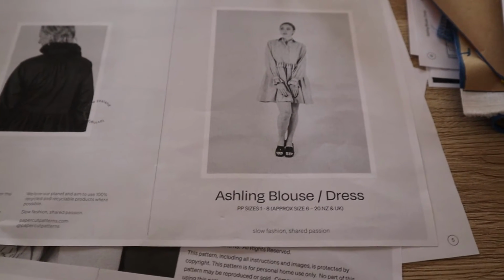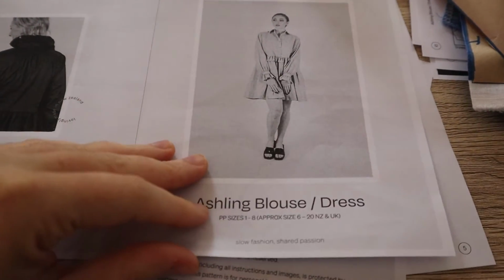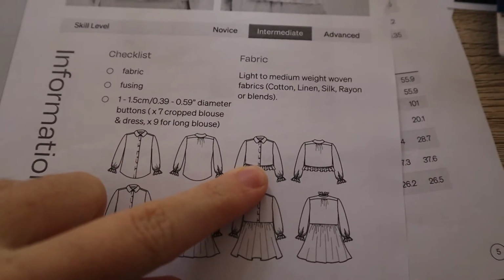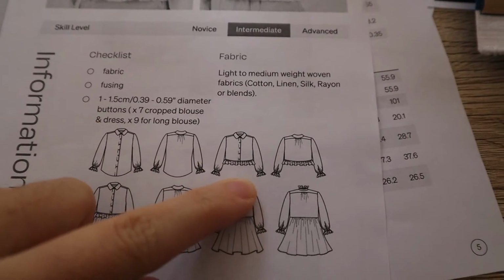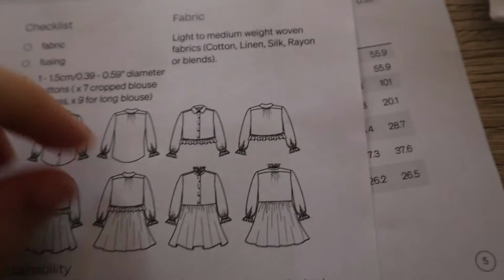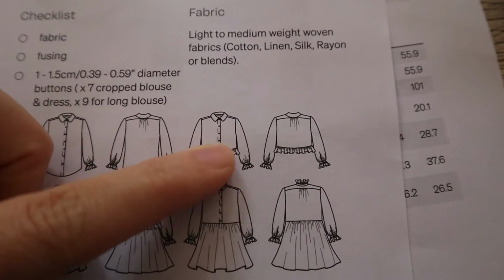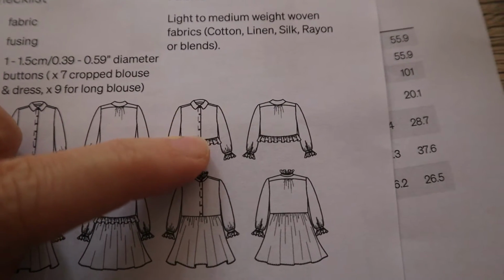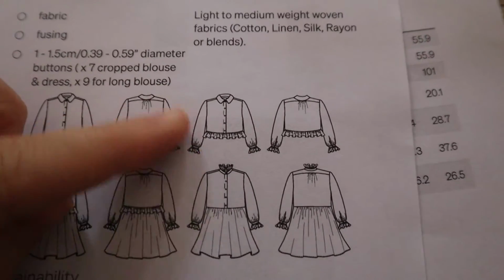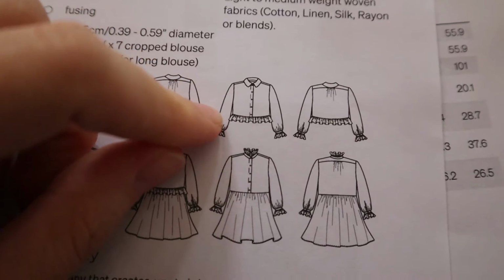So I went ahead and printed out the pattern at Officeworks and got them to also print the instructions because I prefer not to have to look at my phone the whole time. I'm gonna make this version, which is the cropped version with a waist ruffle and lovely sleeve details. Because it's the first time, I might just follow the instructions, but in future I was thinking of either shirring the bottom, making faux buttons up at the bottom part of the waist and then shirring, or shirring the sleeves just so it's a more gentle pulled together look rather than the cuffs. But for now, maybe we'll just make the actual view and follow the instructions.